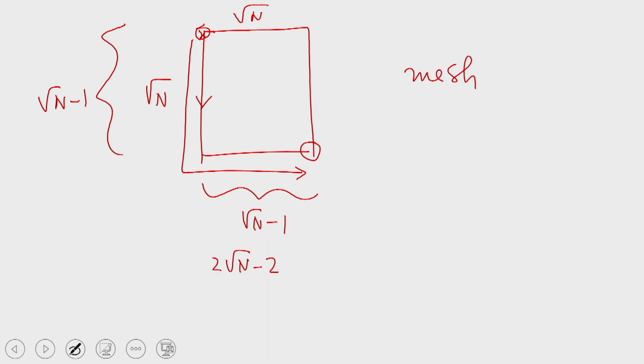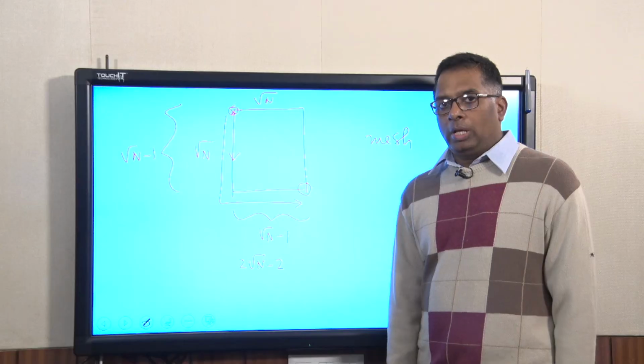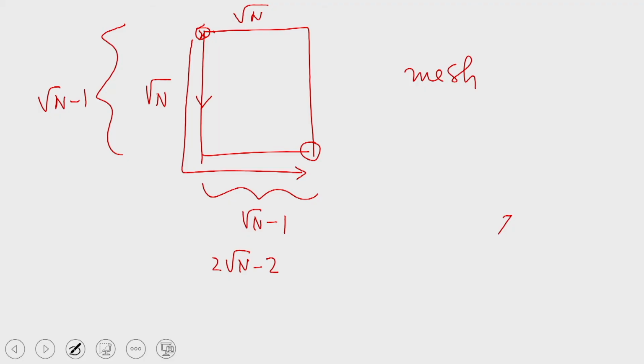Of course, this need not be the only path that x can take. For example, x can take a path of this sort, but then we know that the total horizontal distance has to be root n minus 1, and the total vertical distance it traverses must also be root n minus 1, because it is not possible for an element to move along the diagonal.